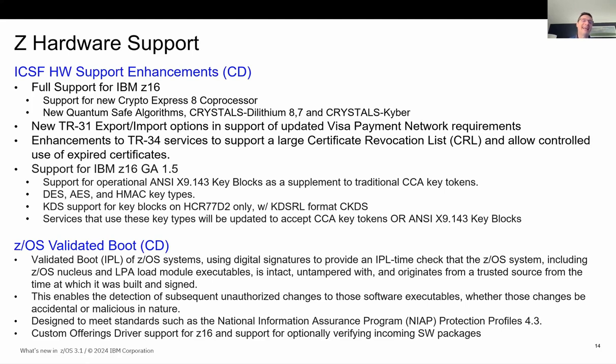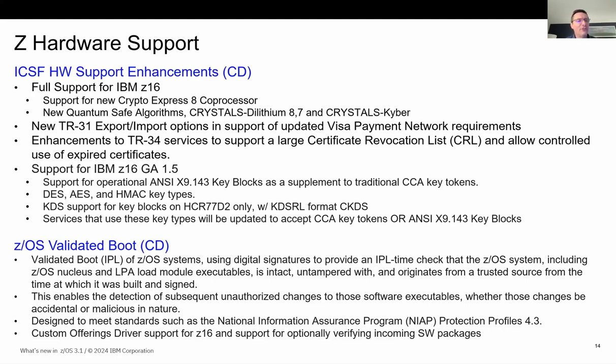These are powerful algorithms that in today's day and age, we do not see how, no matter how powerful a quantum computer is, it can decrypt those types of complex algorithms. And so we fully support those, and you can leverage those technologies to encrypt your workloads and to be quantum safe.